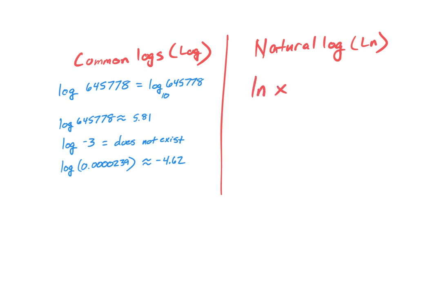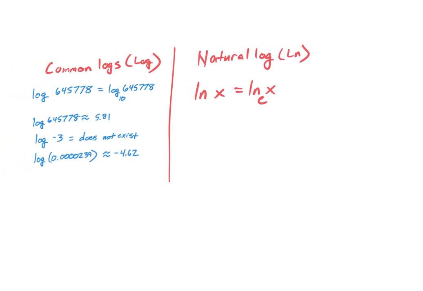the ln of x, then it's an assumed base of e. We talked about that e number yesterday. My assumed base is e. So anytime we see problems throughout the chapter that have e in the problem, especially when we start solving later on, we're typically going to use ln. That's the go-to log. If I have just regular old numbers, common integers, then I'm going to use common logs. But if I have e, then ln is usually my go-to.